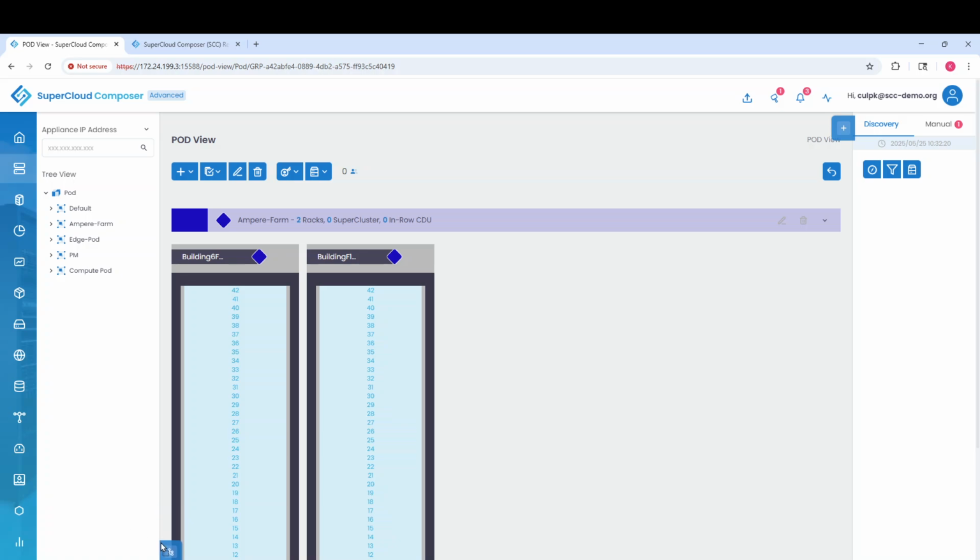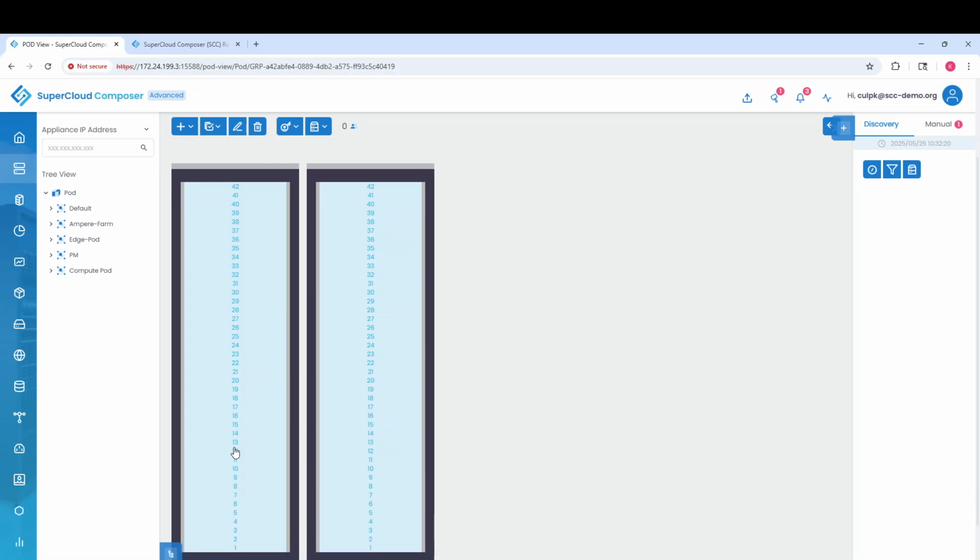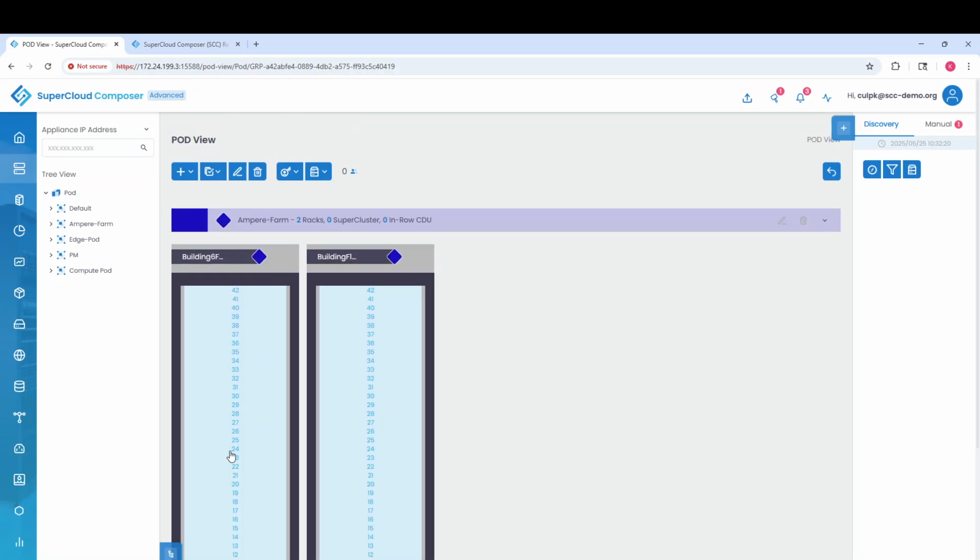They're unpopulated because we haven't associated any servers yet with each of those racks. So now we have 2 racks, in building 6, floor 1 and floor 2, that are associated with the Ampere farm that we've logically represented within our software-defined data center.